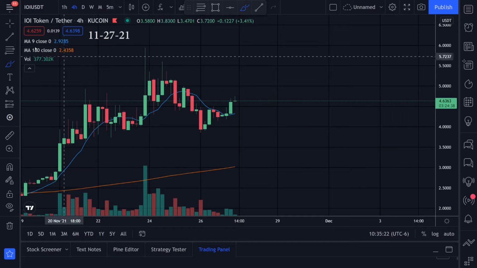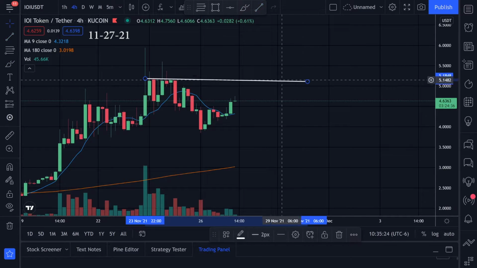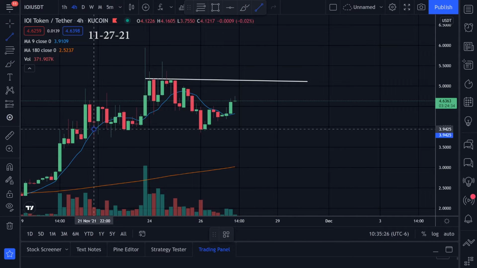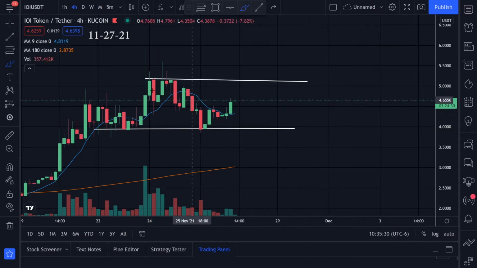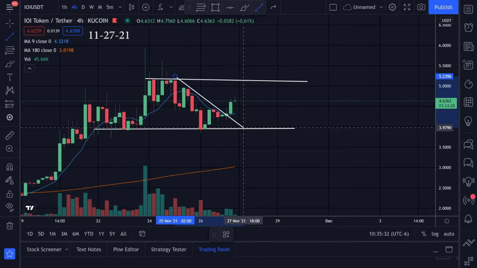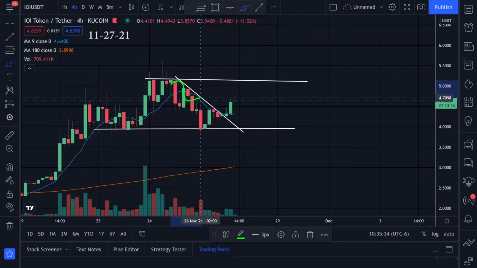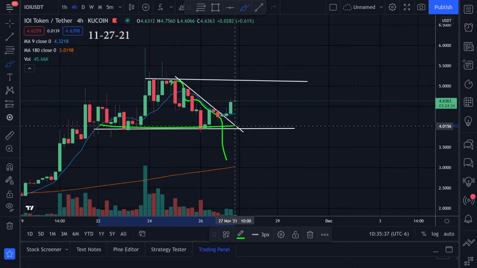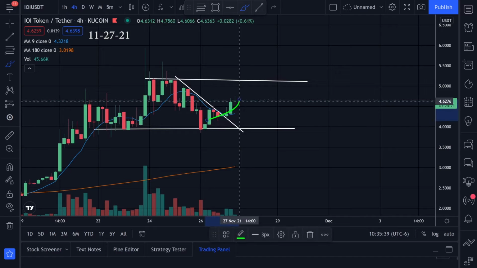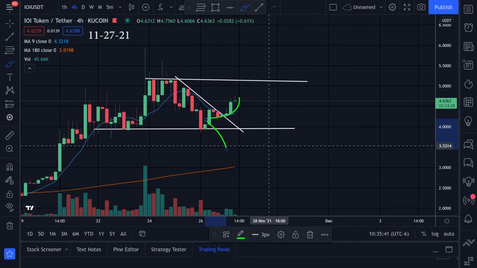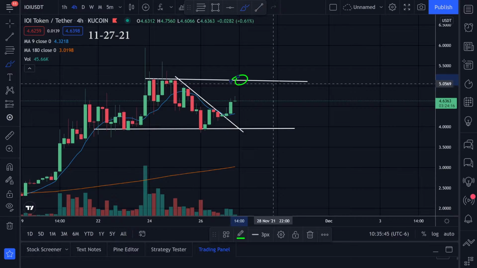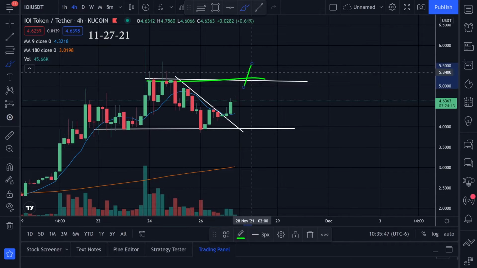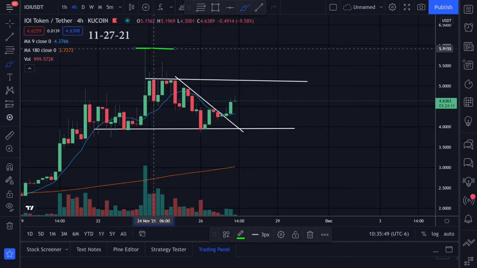Let's go ahead and delete everything and redo the trend lines, maybe this and this makes it a little bit cleaner. So in general, I think we're doing something like this. I do like that we broke this downtrend though. We didn't break this support line, and we broke up instead of breaking down, so that's a good signal in my opinion. Like I said, let's check out this level. If we can break this one, then we have a little wick up here. The all-time high is around 5.95.